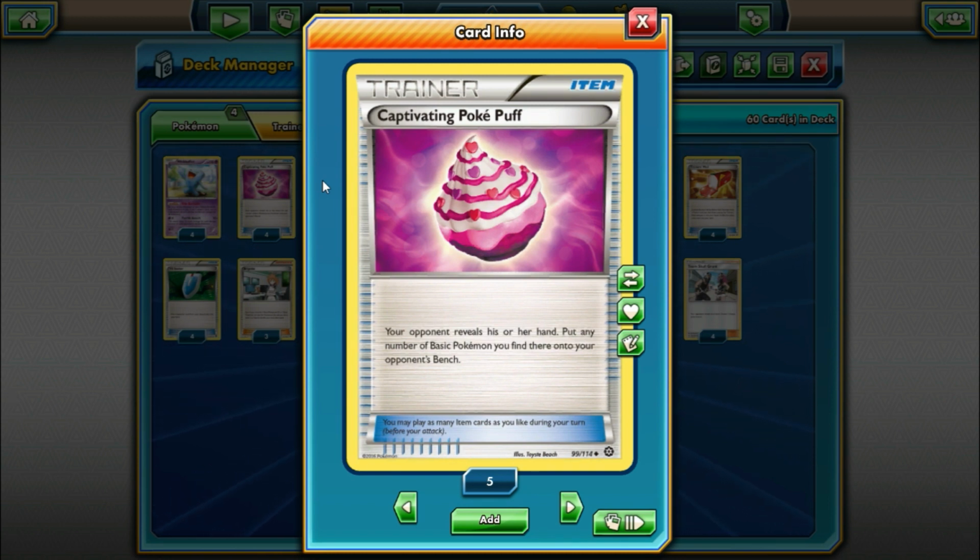But it also has some other uses too. We do run Team Skullgrunt in this list as well, and knowing what your opponent has in hand is very important sometimes to know if you want to Team Skullgrunt or use a different supporter for your turn. So Captivating Pokepuff is a card that I didn't think too much of, but after playing around with it in this deck, it has become a ton of fun. Just constantly putting Shamans and things like that on your opponent's bench can really set them back sometimes.